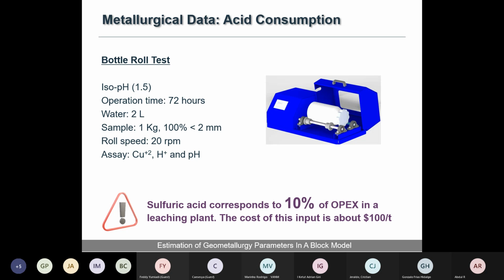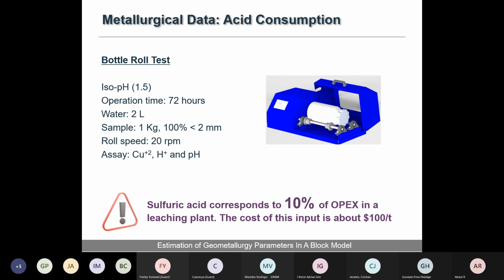The acidity, the pH, is kept at 1.5, adding sulfuric acid when required. Obviously, the sample is consuming acid, and then we need to continuously add more acid to keep the pH at 1.5. Finally, with all these additions, we can calculate the acid consumption of the sample.